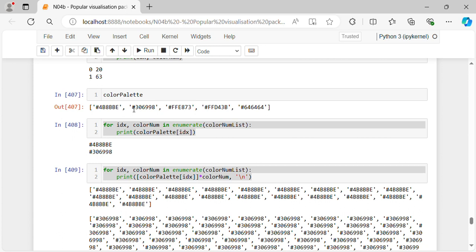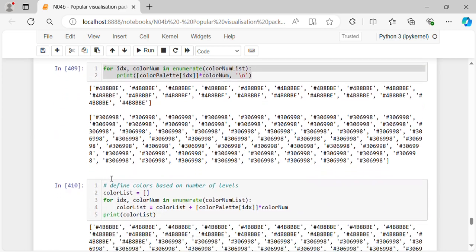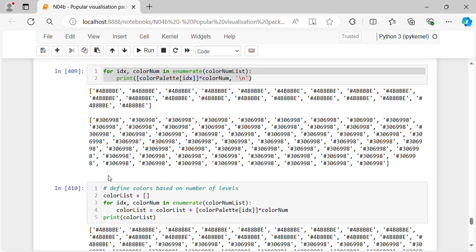For idx comma color num in enumerate color num list, print color palette idx. So color palette 0 is this one, and color palette 1 is hash 306998.